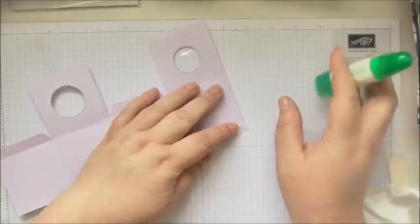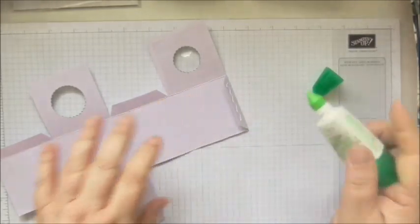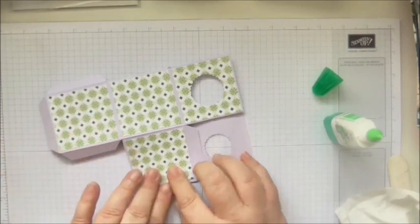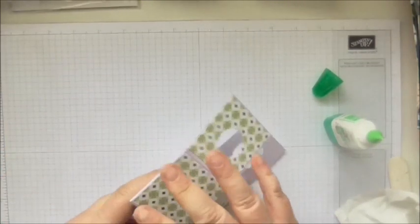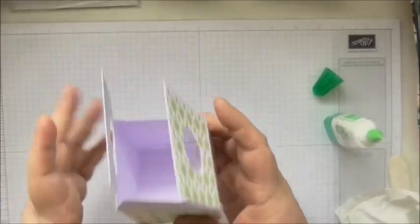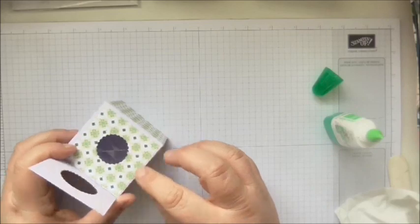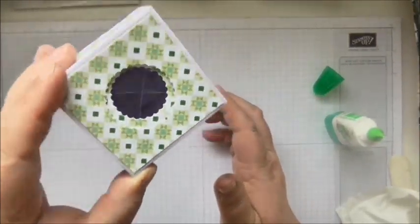So I'm just going to pop some glue onto this flap here at the side. And I'll fold my box over and just join it together there. This is my lid, so I'm going to put my tissues inside there. I'm just going to close that for now. And then this is my other lid. So what I'm going to do is I'm going to leave both of those down, and I'm going to glue that to that, and then I'm going to glue that to that, and that'll just stop that from falling through, and you just get a nice finish there, like a double edge.